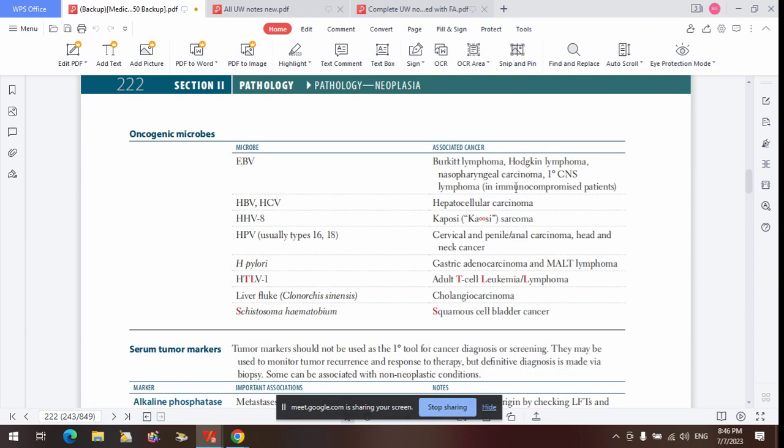Then the fourth one is primary CNS lymphoma. There are B cells in the brain, although not very many, but there are still some little B cells in the brain that can get infected by Epstein-Barr, undergo malignant transformation, and form a mass in the CNS. One way they like asking about primary CNS lymphoma is when somebody is immunosuppressed, maybe the person has HIV, and the person is having encephalopathy, convulsions, seizures, focal deficits, and all those things.